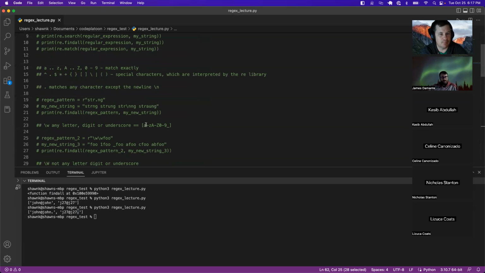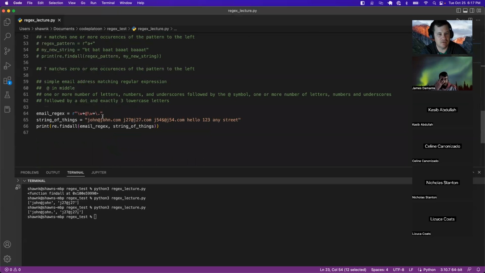If you remember up here, we looked at the brackets, although we didn't really delve into them. If I want to look for any character between A and Z, I can do something like this. This will look for it once, this will look for it twice, and this should look for it a third time. There's probably a simpler way to do it, but I think this should work. Yep, you can see that it does.